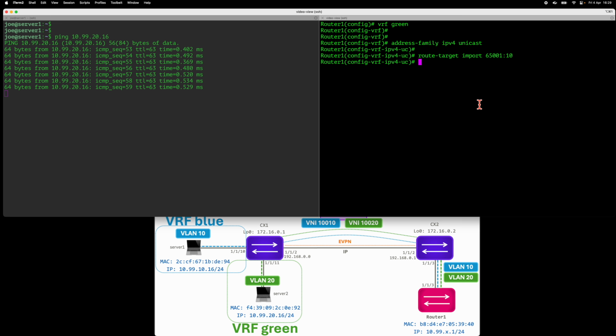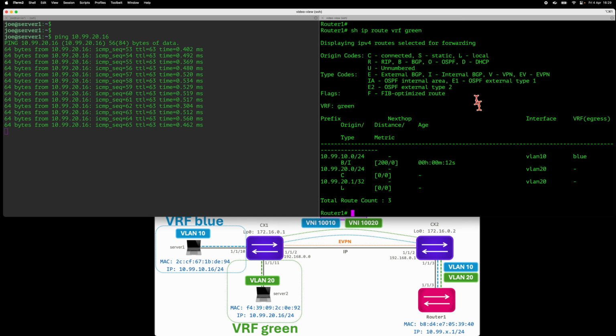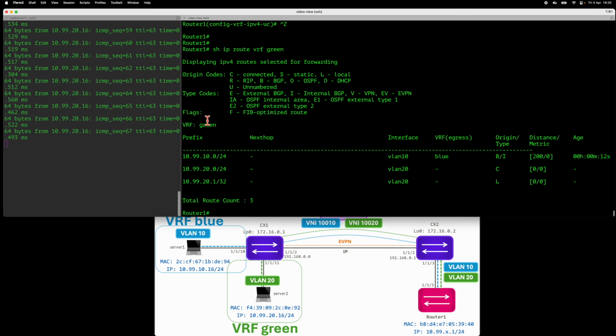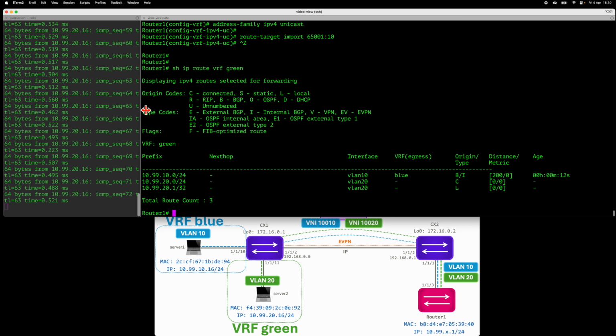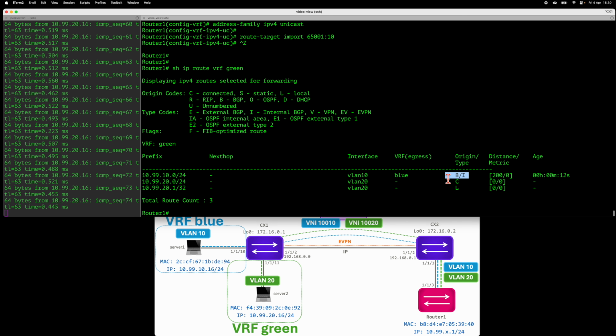If we look on green, so show IP route VRF green, you'll see there the destination, and again it is BGP internal. We can see the interface and the fact that to get to this address we have to go out. So this will be the return traffic from my ping from server 1 to server 2, coming back from server 2 to server 1.